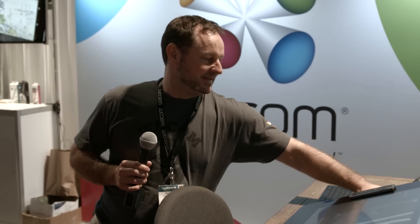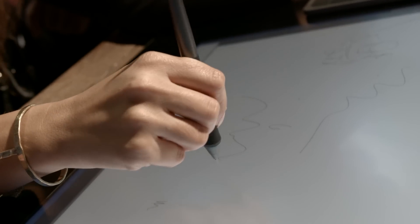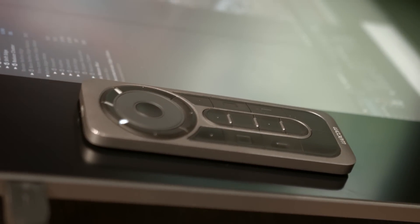We have four USB 3 ports in the display itself, so if you happen to be loading a lot of footage, you can drop it on there nice and fast. One of the coolest things about the Cintiq 27 is we've removed all the buttons from both sides. You'd accidentally hit the buttons on whichever side your pen hand is, so we've put them all in your non-dominant hand. Now you've got 17 programmable keys all in your left hand — or right hand if you're left-handed. That flexibility is what it's all about.